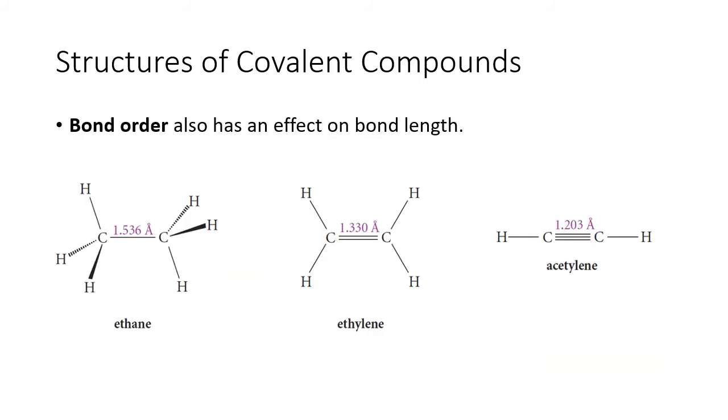And we actually already saw this a little bit ago, but the bond order, or in other words, whether it's a single versus double versus triple bond, also had an impact on the bond length. Bond order of 1 would represent a single bond, a bond order of 2 would represent a double bond, and a bond order of 3 would represent a triple bond. So the single bond is the longest, then in the middle we have the double bond, and the shortest is the triple bond.